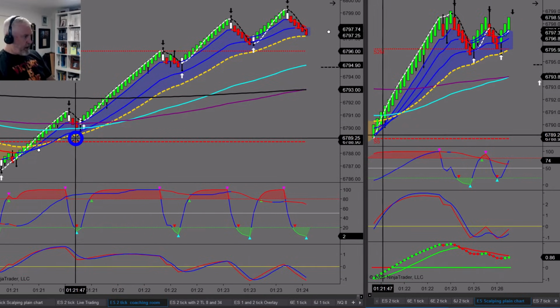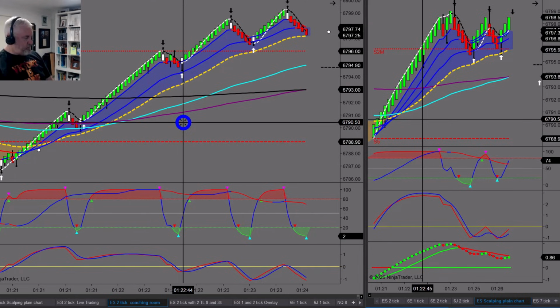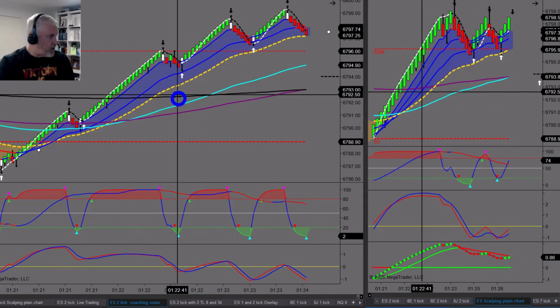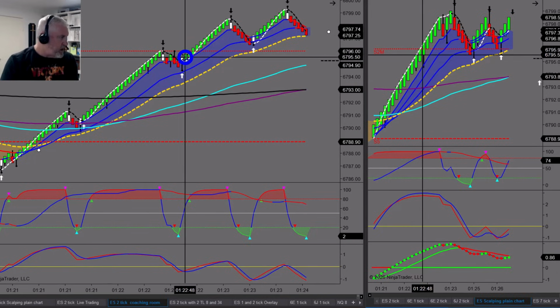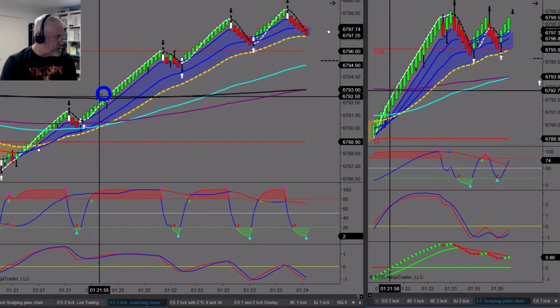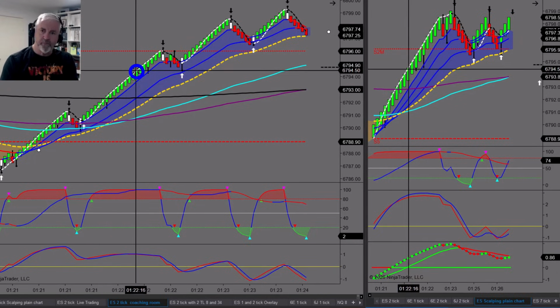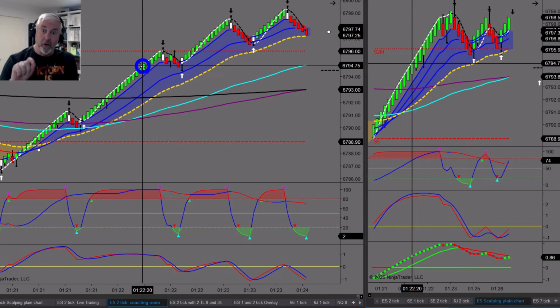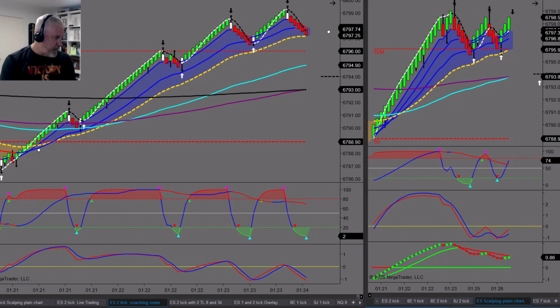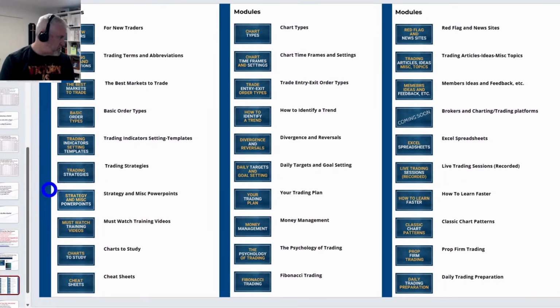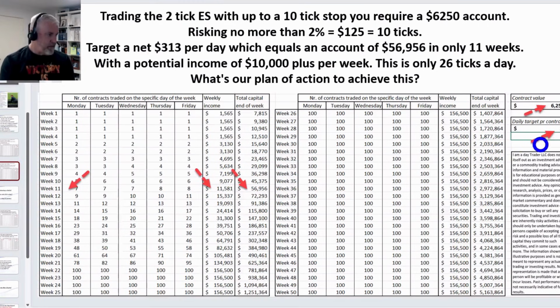Now for $325 a day, all you need after any losses is 26 of these. What I mean by these are called steps. Each one of these little steps on the Renko is one tick or $12.50. You need 26 of those, and that is where then, traders, let me just go back and show you this. That is where 26 of those a day, and look where you are in 11 weeks. Okay, that is the reality of scalping and day trading.